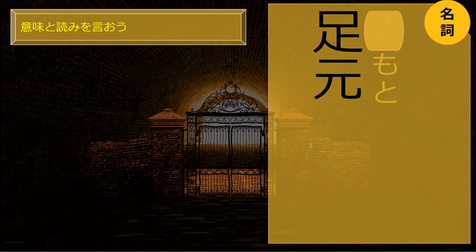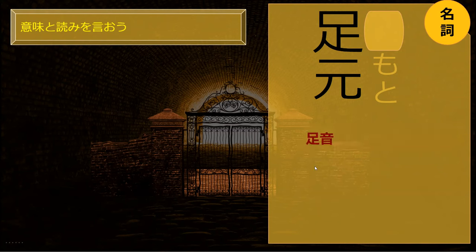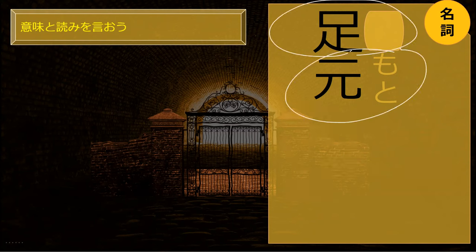So if you want to talk about footsteps, like the sound, you would say ashi oto, right? For the sound of your feet. But the sound of your feet does come from the location of your ashimoto. Moto is the origin of your feet, but they're meaning the area around where your feet are. Your footings. Watch your footings. Where you put your foot. So in this context, we probably wouldn't translate it that way, but place of where your feet are.